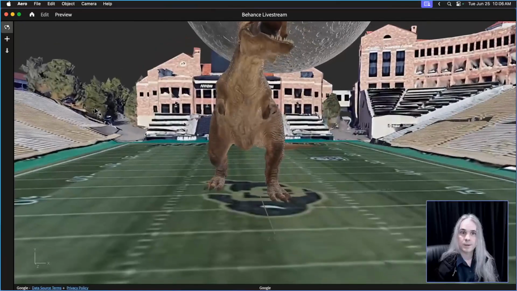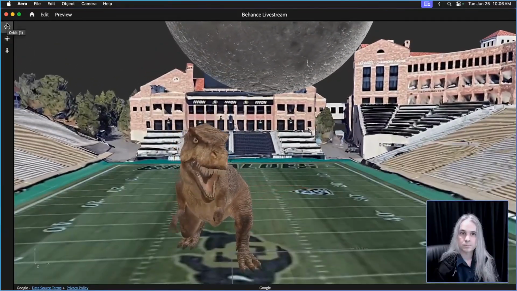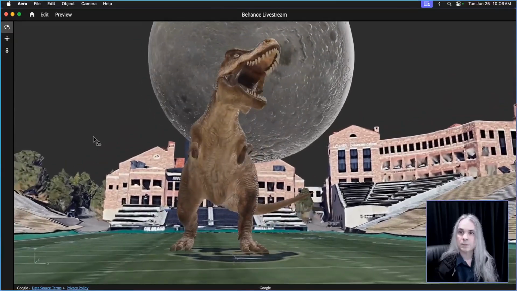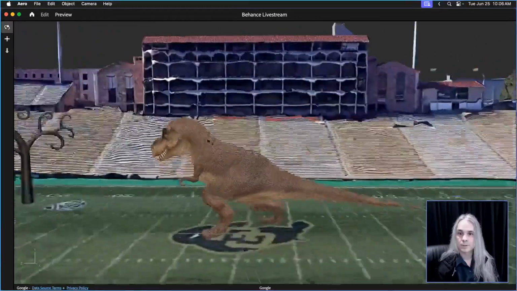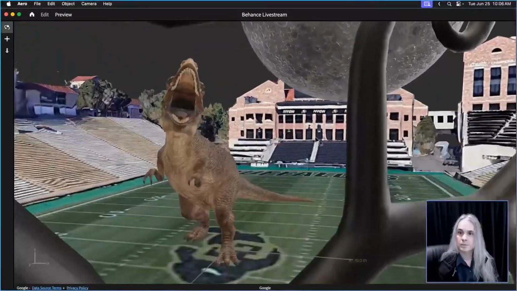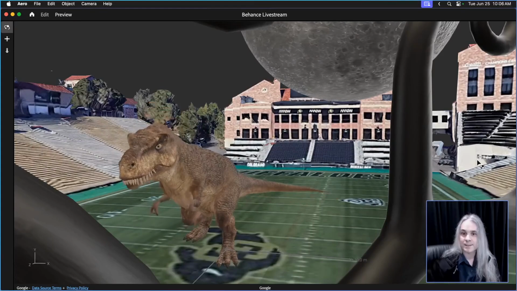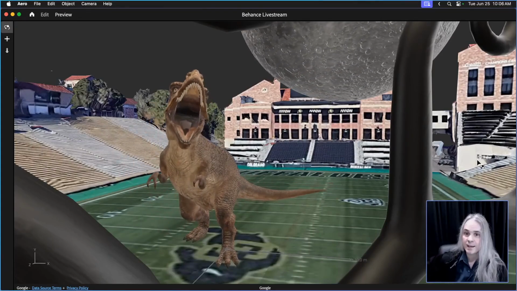There we go, look at that. Pretty neat. Yeah, so this is the power of geolocation inside of Adobe Aero.